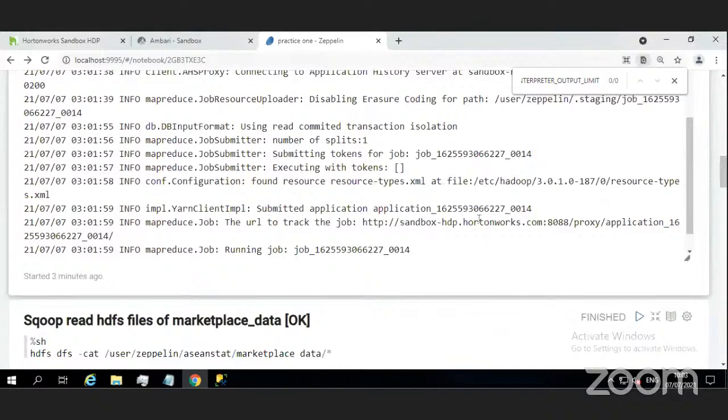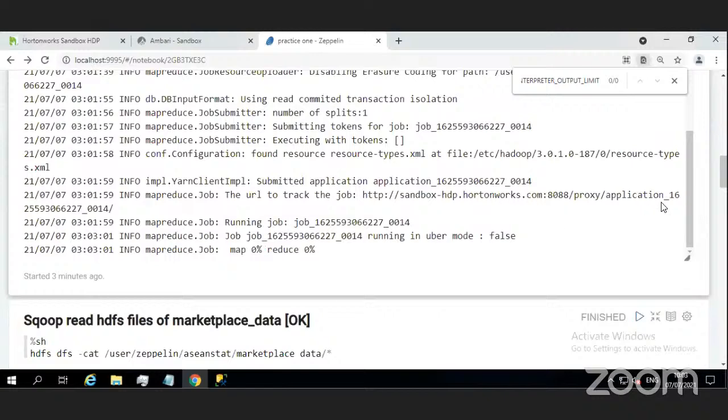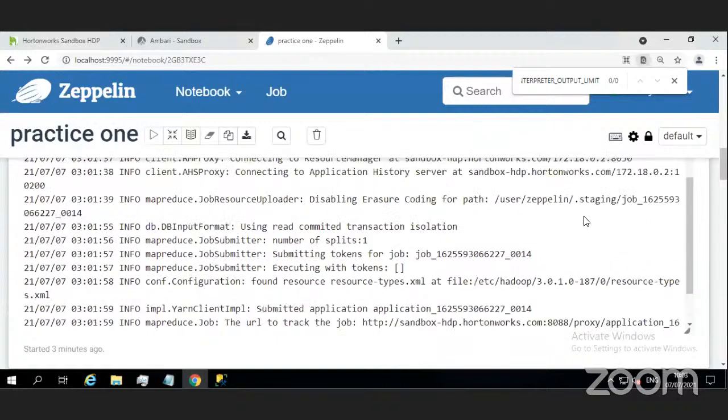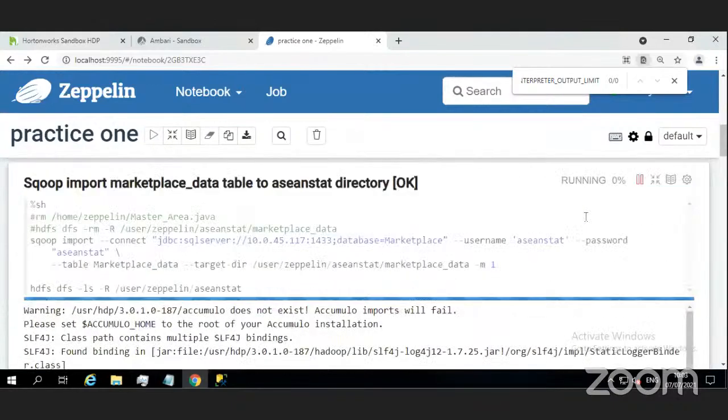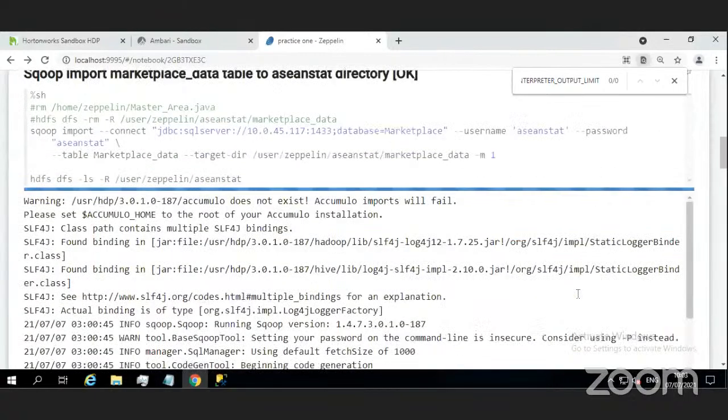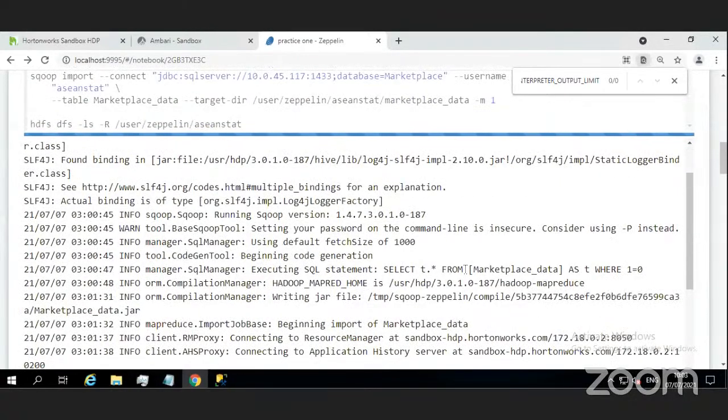Okay, let's see. Oh, it used Pig Latin, and we can see it's still running. Takes time.